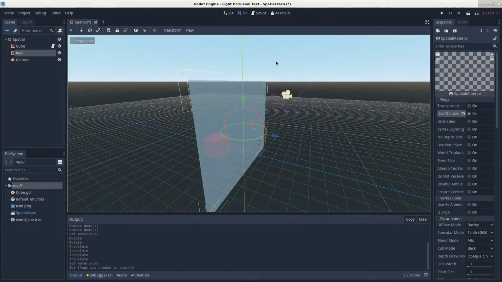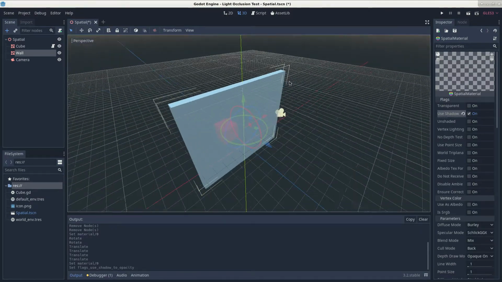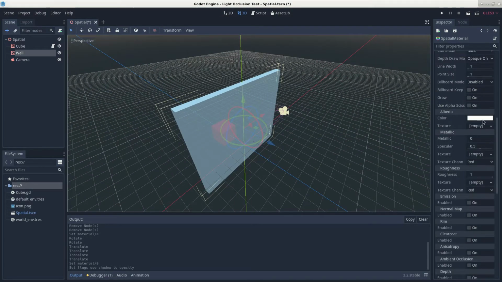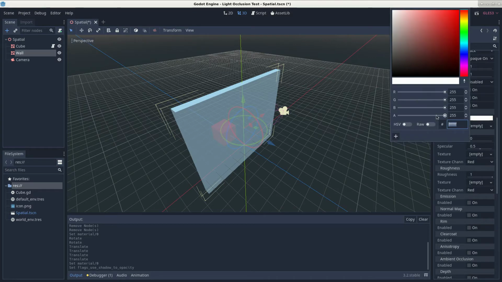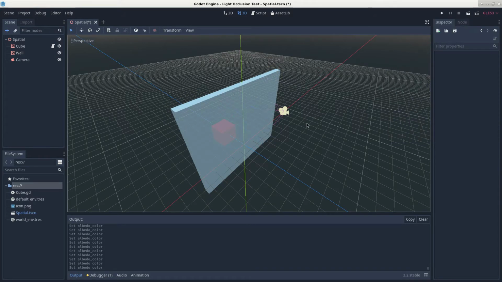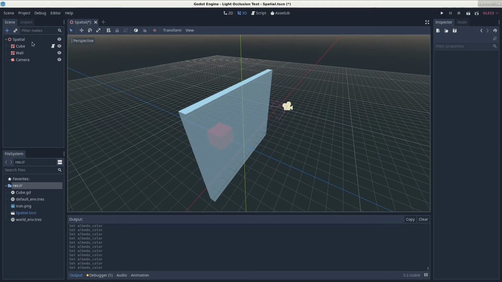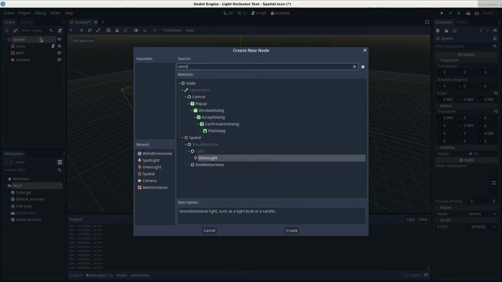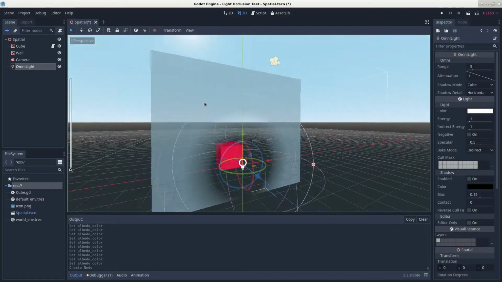This causes the surrounding light in the environment to affect the albedo layer of the mesh instance, or excuse me, the material on the mesh instance. You can see that by adjusting the alpha, it affects the transparency. To get the hole in the wall, you'll need to add a light to the scene, and there's your hole.